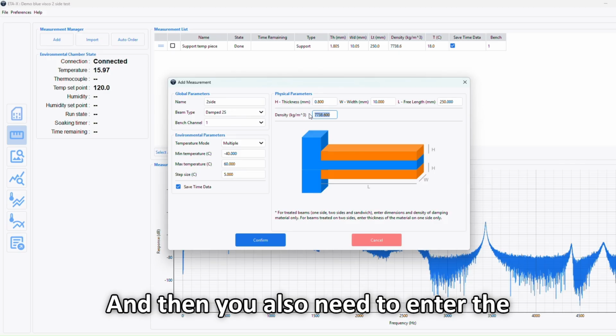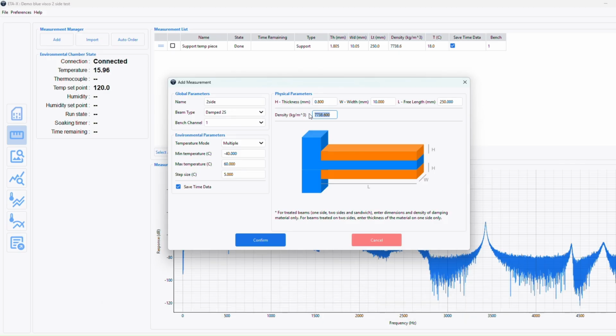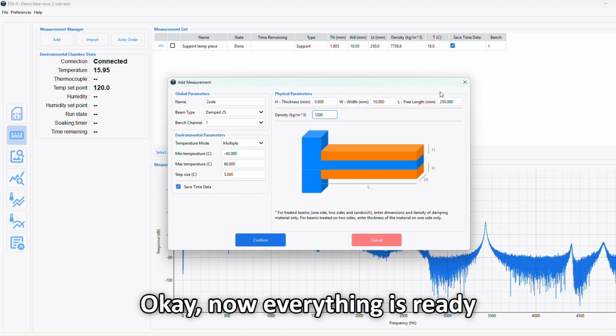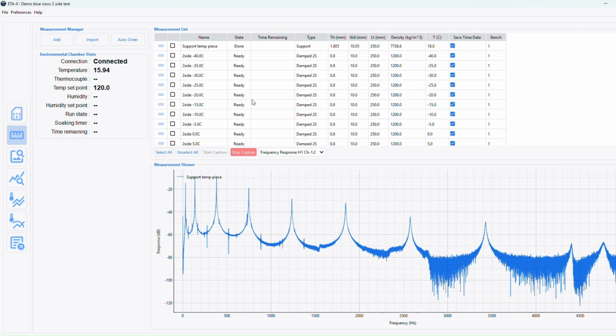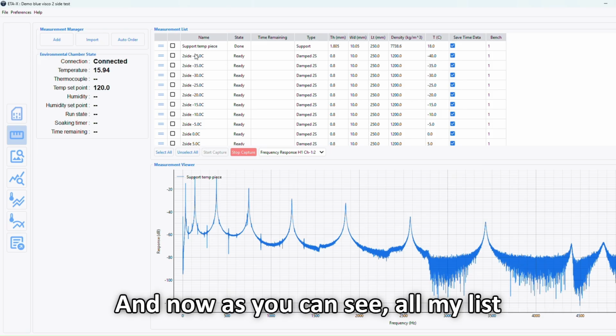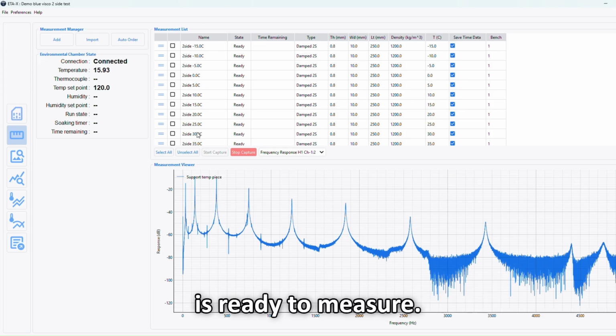And then you also need to enter the density. In my case, 1200. Okay, now everything is ready and I can confirm. And now, as you can see, all my list is ready to measure.